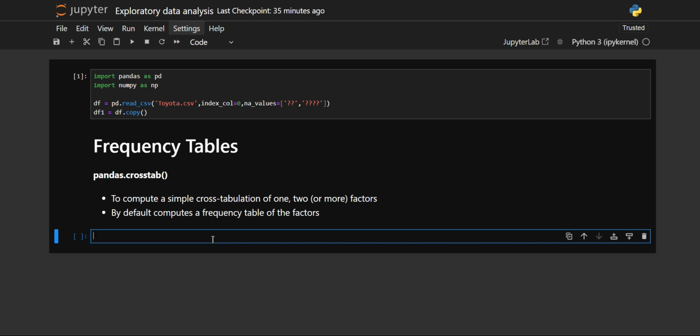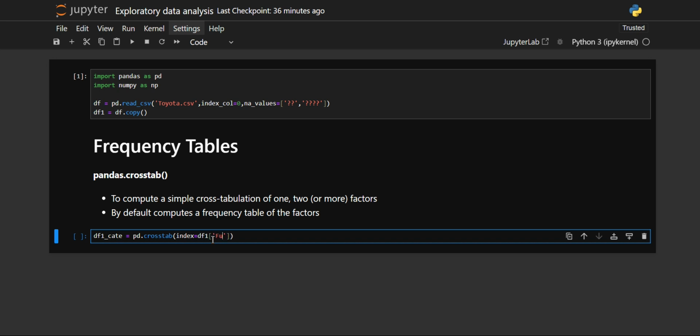So let's find out the frequency of one column. We will first create an object, and then in this object we are going to apply the method crosstab. Inside the method, it takes some parameters, so index.